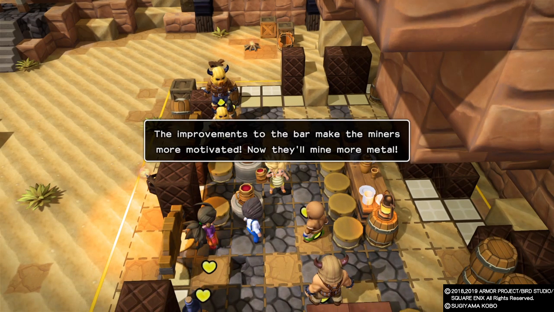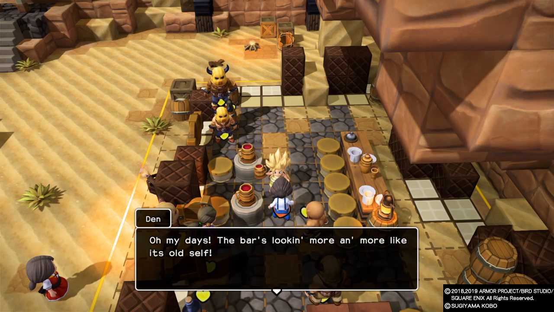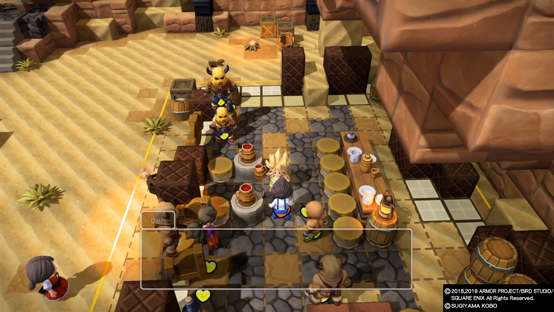Make the miners more motivated. Now they're mining more metal. Oh, okay, cool. And he said, "Oh my days, the bar's looking more and more like its old self. Once this gas is finished, the miners will be able to devote themselves to digging during the day, safe in knowledge they can come here at night and dump their stresses at the door.